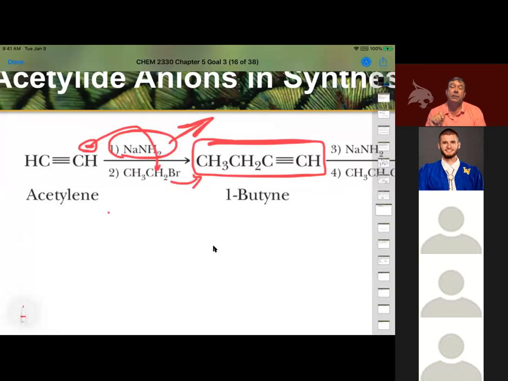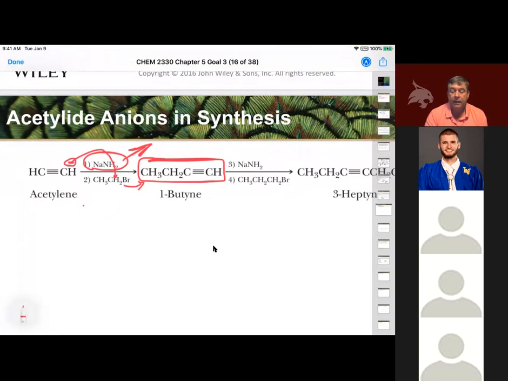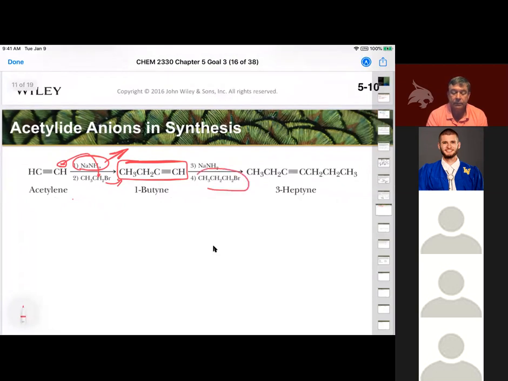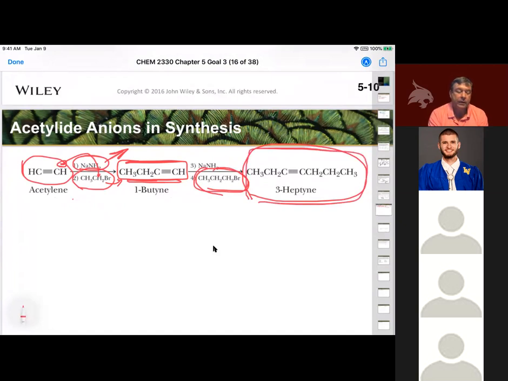Now, in our first intermediate, we still have an alkynyl hydrogen. We still have a hydrogen on that triple bond. So we can actually take that off again and react it with something else. And notice it gives us an unsymmetrical long chain alkyne. We started with 2 carbons here. We added 2 carbons to give us 4 carbons. We added 3 carbons to give us a total of 7 carbons now. And all we're doing is reacting using the acidity of these hydrogens on the 2 ends and doing it stepwise to get an asymmetrical alkyne.